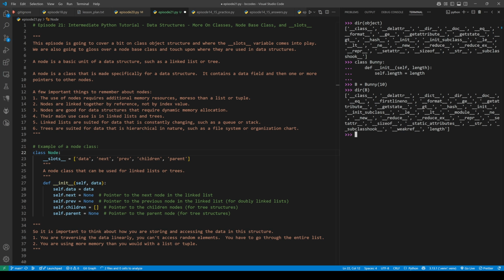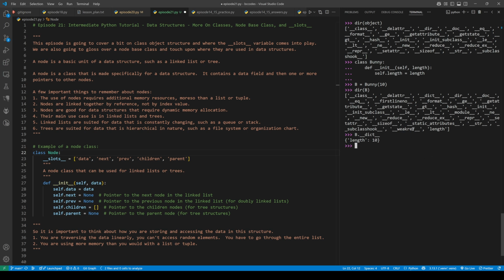So here, just to outline, you're only going to get one output here because all we have is length, but you can do b dot underscores dict, and what you get is just that one attribute. Now, if you have a class that has a lot more attributes, then these are going to be a part of it. And this is a link and a reference to an actual dictionary of all of these things. So that's important to note just because of the memory overhead that is required to house a separate reference to an actual dictionary object. And that is how normal classes are storing, say, methods and attributes.